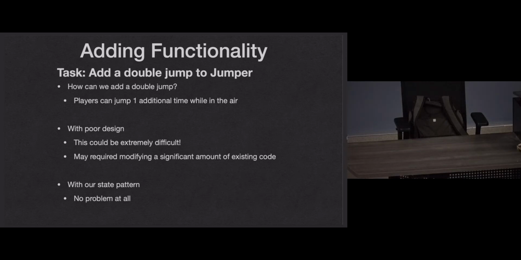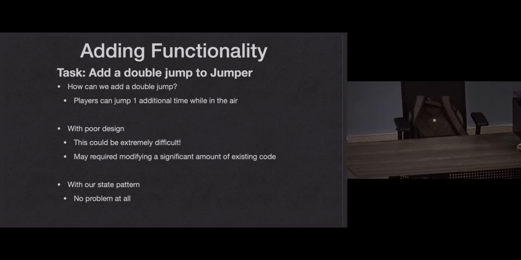We add some state variables for the double jump. For those of you not familiar with double jump, while you're in the air, you can jump one more time and only one more time. So there's a lot of testing and a lot of potential bugs here, making sure that the player doesn't get infinite double jumps, and making sure that when they land on a platform, they reset their double jump. Once they land and jump again, they do get another double jump. So we want to make sure we have all this behavior. Shoehorning that into messy code with large methods is going to be difficult.